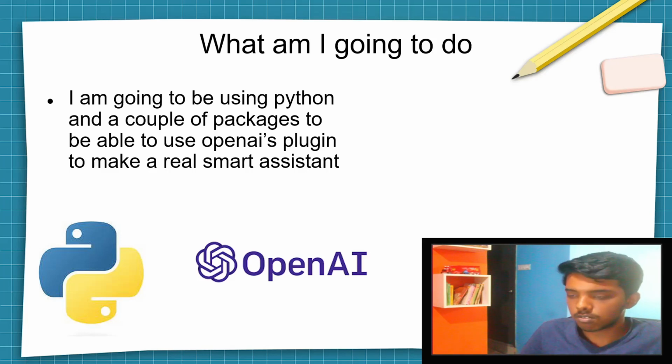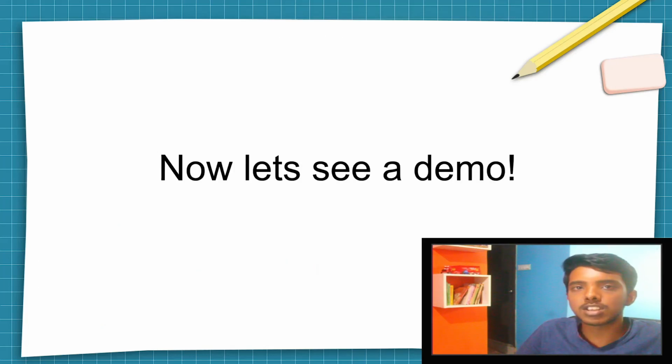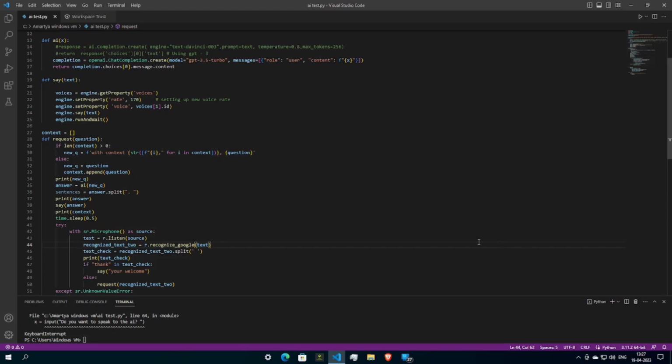So let's do that right now. Let me show you guys a demo. Okay, so this is the code. Over here, the first function that we see is the AI function. This is truly the heart and soul of the entire program. Over here, we use GPT 3.5 Turbo, or actually, it's the text completions API by OpenAI, which uses GPT-4 to understand the data and the input that it's given.